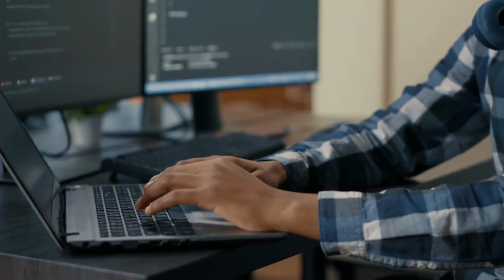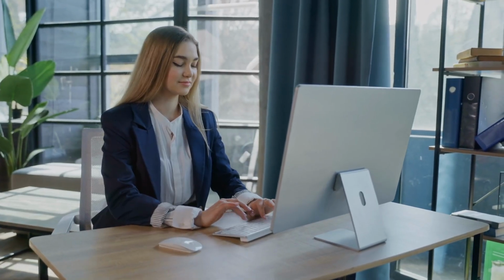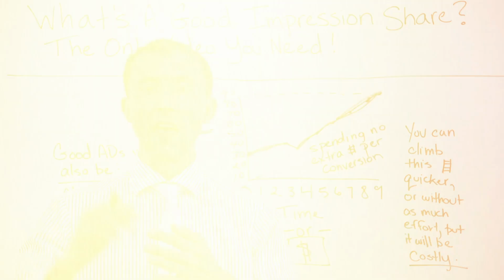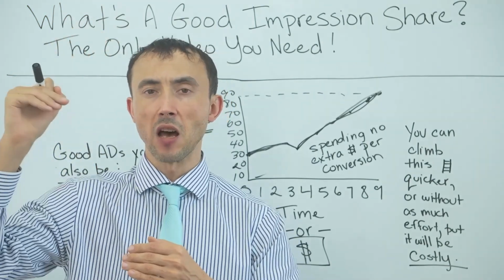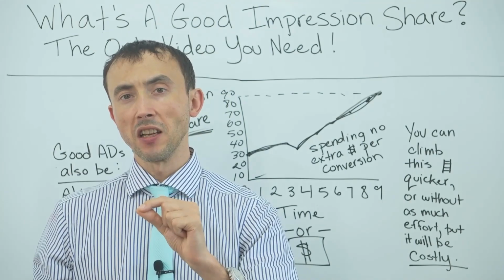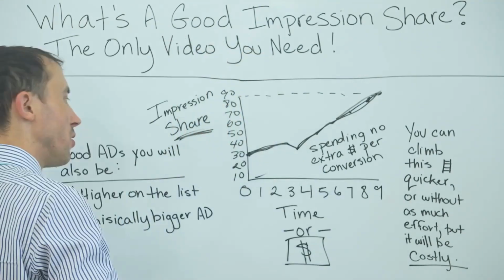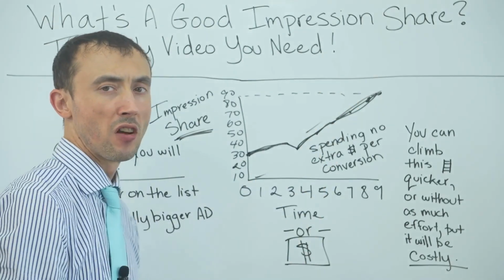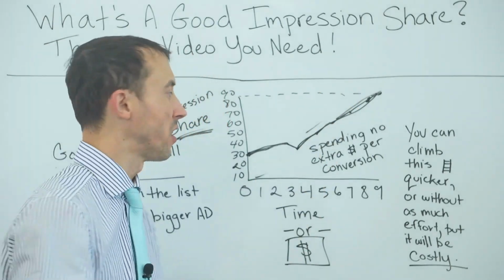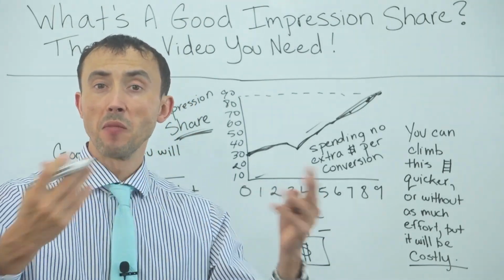They set up their system to charge you either $10 a click for a keyword or $2 a click for a keyword based upon how good of an advertiser you are on click-through rate and conversion rate. And they'll let you pay $10 a click, but you'll realize you can't sustain that because it's not profitable at $10 a click. And at $2 a click it is. And if you're a good advertiser, they'll give you the 90% impression share anyway. So you can actually speed up getting to the impression share that you want, 90+% territory, by spending more money quicker at the beginning, but you may not be able to afford that.